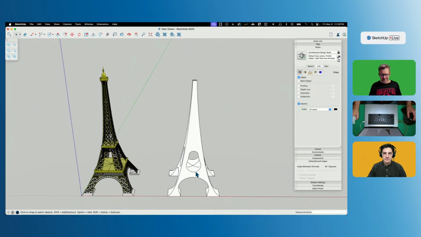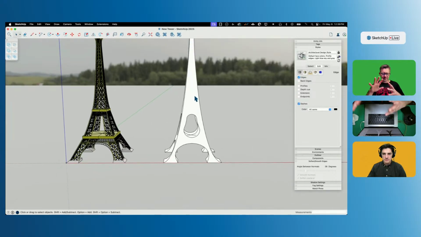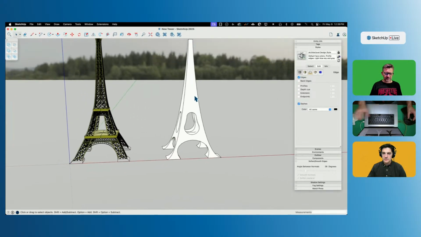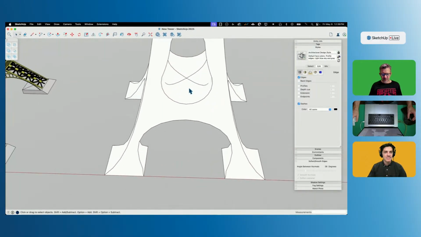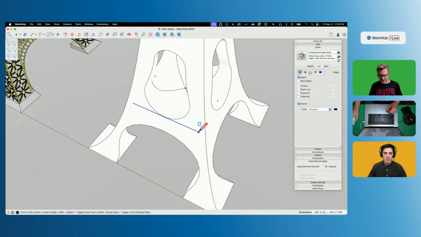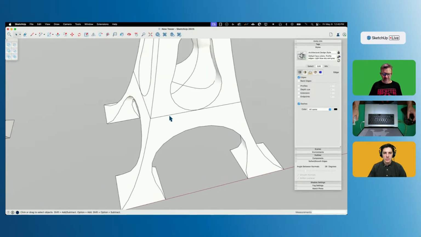I'm going to do the two platforms. I'm going to do something up here at the top, and then we'll come back and start filling in shapes. I have an idea for something that's a tribute to the original without actually matching the industrial look. I'm going to grab a rectangle, hit the up arrow to lock it, and hit the modifier to draw from the middle. Then I'm going to find this middle point right here and pull that out till I hit right here. Now that square is exactly all the way around from the center.